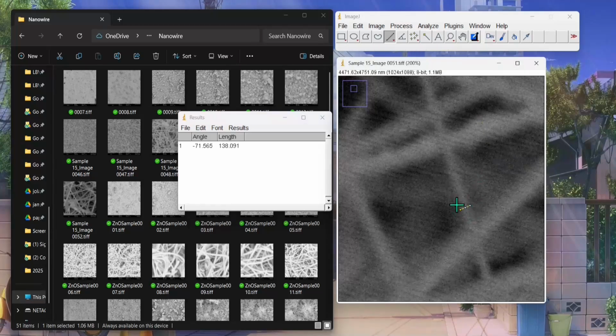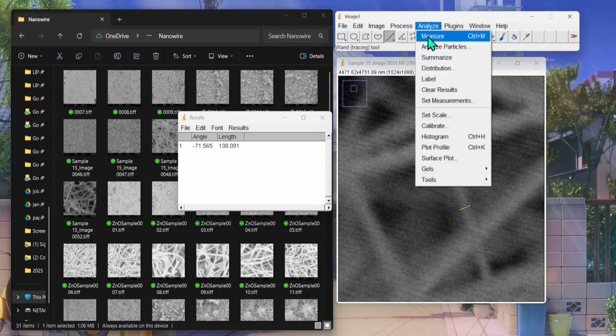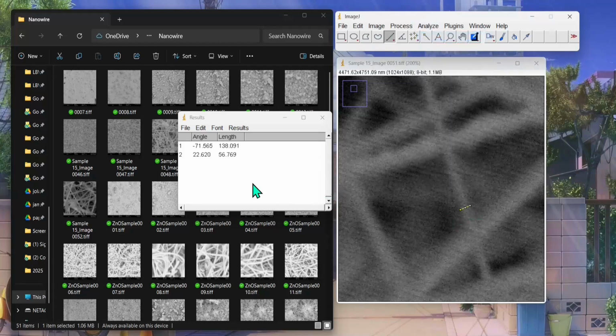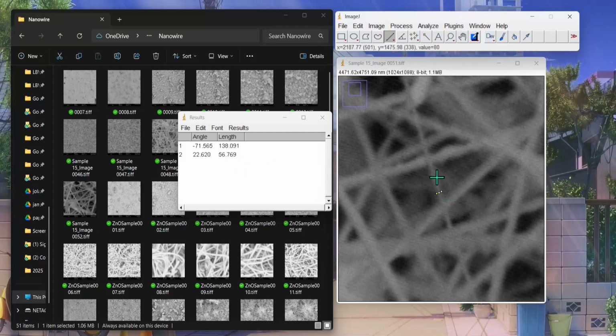So let's hope that the diameter of this is less than 100. After drawing a line using a straight line tool, I'll go to Analyze and then Measure. And yes, this one is 56 nanometers. So this one is a nanowire.